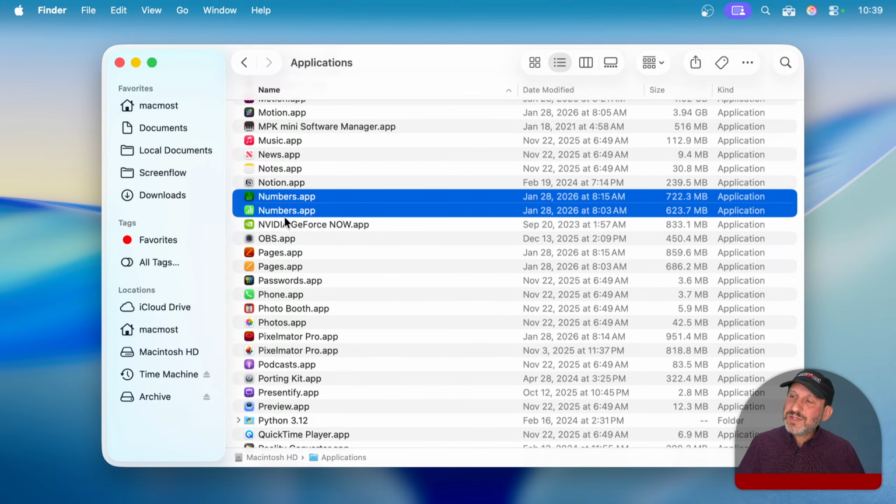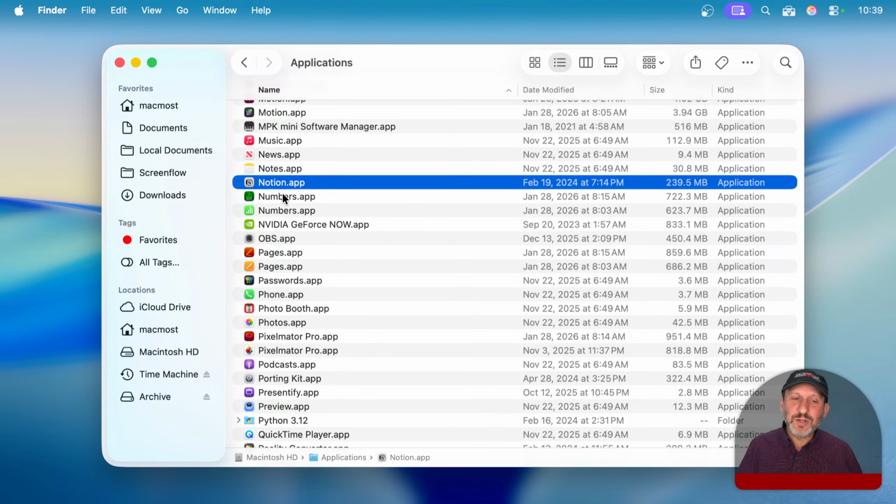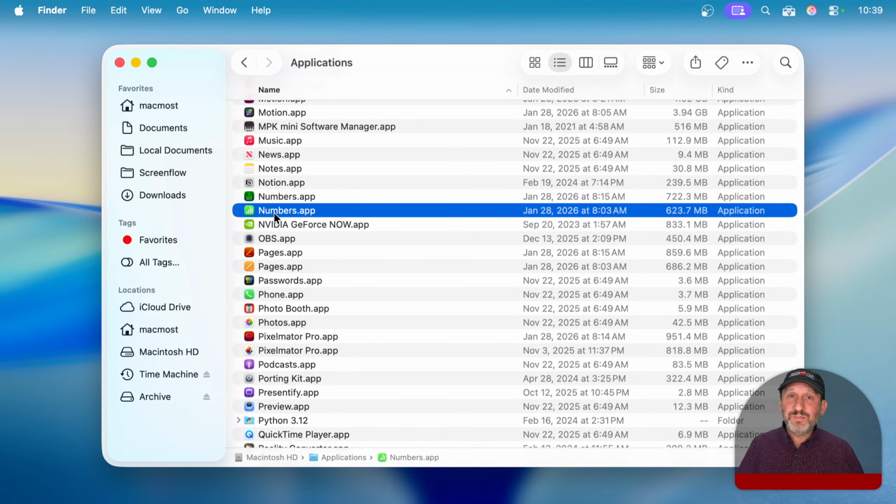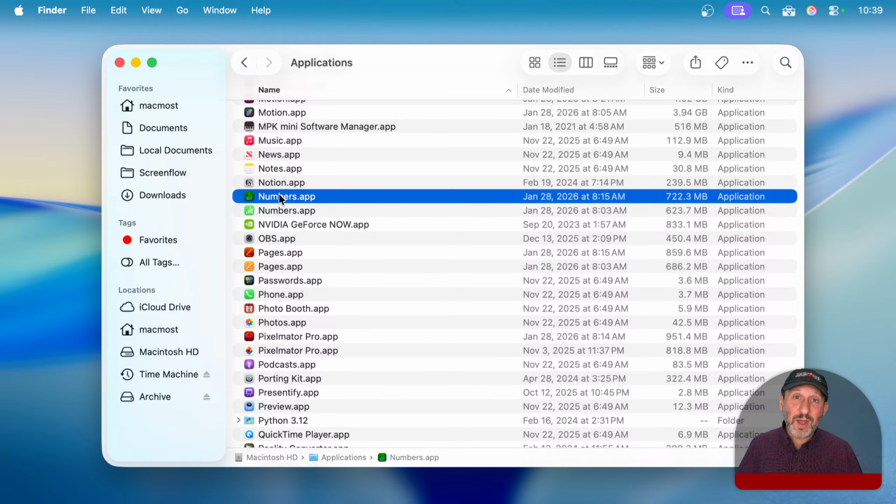And this is kind of a hard thing for Apple because what they're trying to do here is be nice. They're trying to say, look, if you're used to using Numbers, Pages, and Keynote like they are now, we have new versions. It changes how they look. So what we're going to do is we'll let you keep the older versions, at least for a while. As a matter of fact, they updated the older versions to version 14.5 of all 3 of those. And you keep them, and then you have the new version as well.